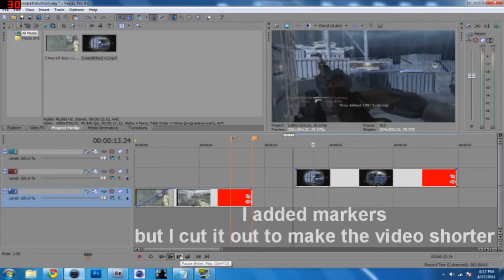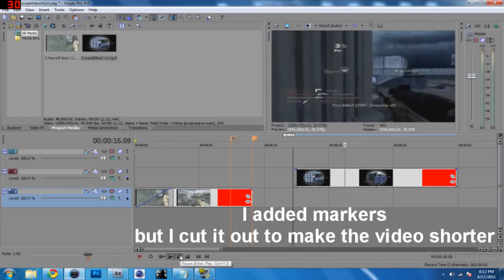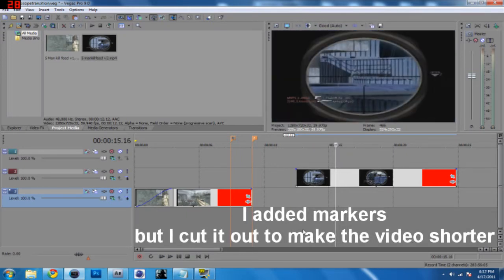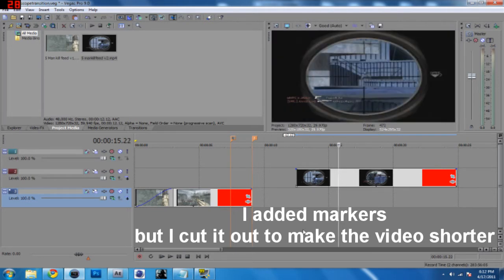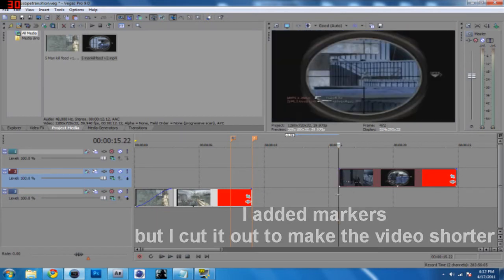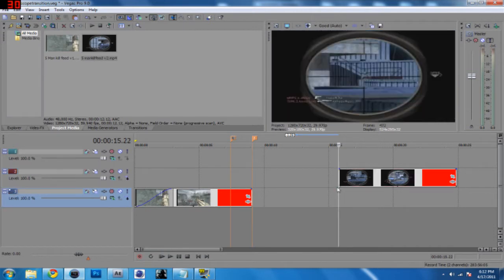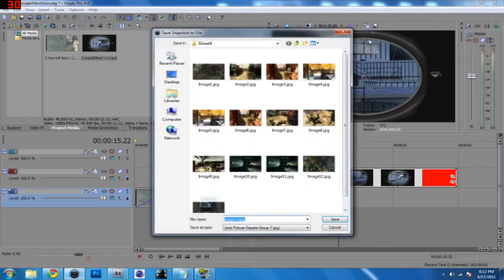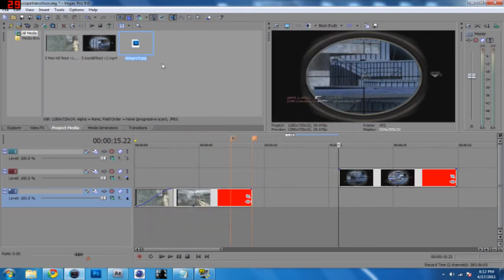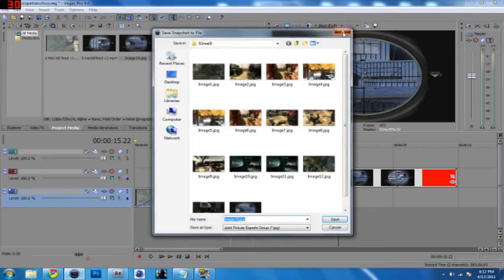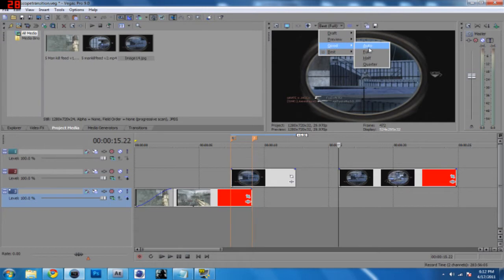Basically, what you want to do is find where you get your first kill. So right here. You want to find the exact moment you get the shot, and then begin the clip there. Now when you play, it looks like this. Then go to the beginning of the clip, make sure it says best full, and click save snapshot to file. That's going to save the snapshot to the file. Now you have this, and you can drag it right here. This is the file we're going to be working with for now. I'm going to put this back to good, auto, and that should be good.